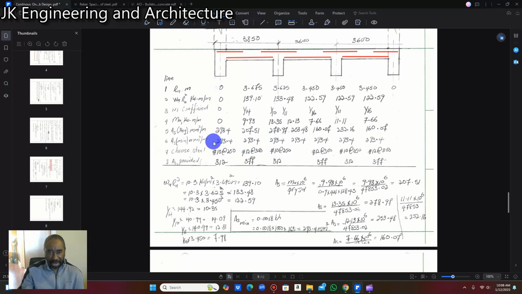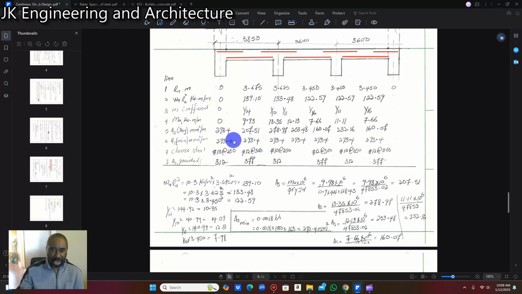So basically, we have to go all the way through the reinforcement of this slab with our area of steel of 293.4 millimeters squared, because all areas of steel are less than 293.4.